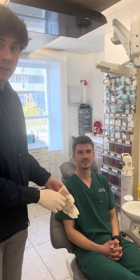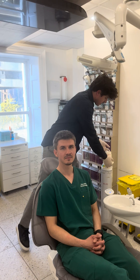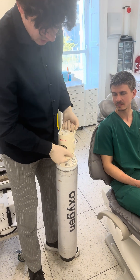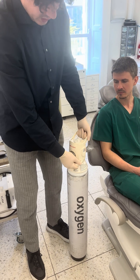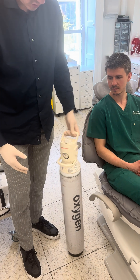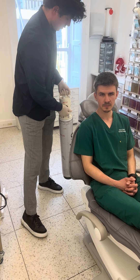We're demonstrating the use of these cylinders. First of all, you hold it with two hands here. If you're removing it, be careful with knocking it over — we actually have dedicated holders for these. If you're placing it on the ground, just don't accidentally knock it over. The best position to have it is behind the patient, and we'll go through why in a minute.